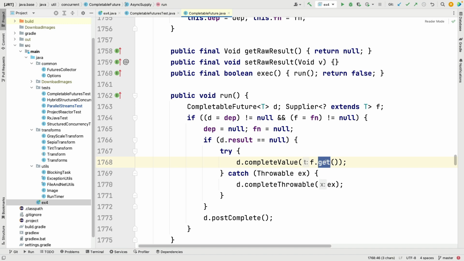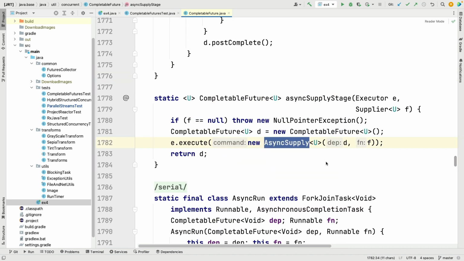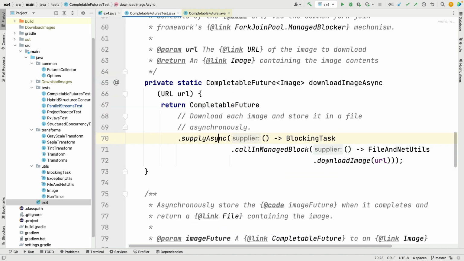So here we go. We say, go ahead and get the contents that we're doing, which in this case will download the file, and then store that result into the completable future, and then we wrap up. That's a very, very high-level tour through what goes on in completable futures. So basically, they're essentially queuing up asynchronous events which run in the background when it's their turn to run and do stuff. And in our case, what they're doing is downloading the image.